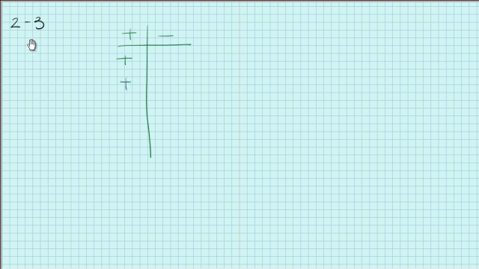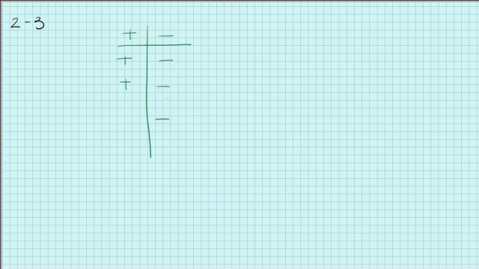Then I look at my next number along with a sign. That's a really important thing. I have negative 3. Think of subtraction and negative as interchangeable. Negative 3. So that means on the negative side, I'm going to draw 3 negatives. 1, 2, 3. Next thing, I've got to look for a positive and negative pair. And you can see I've got 1 positive negative pair, and I've got 2 positive negative pairs.